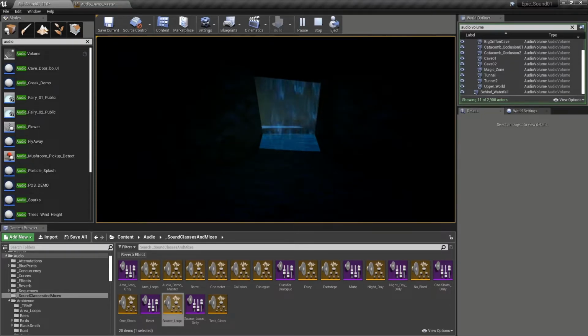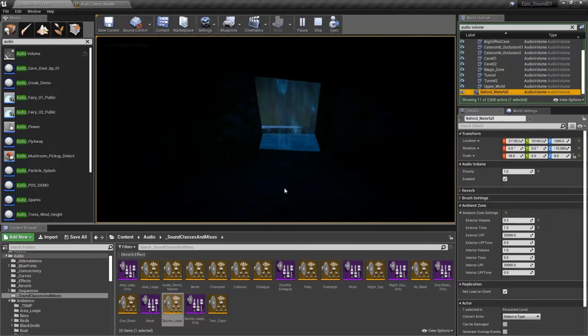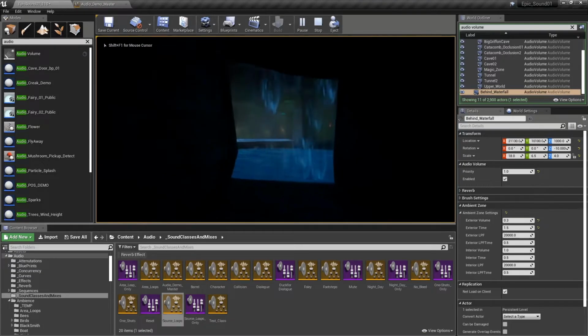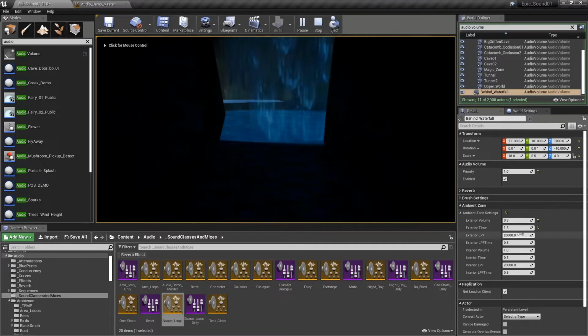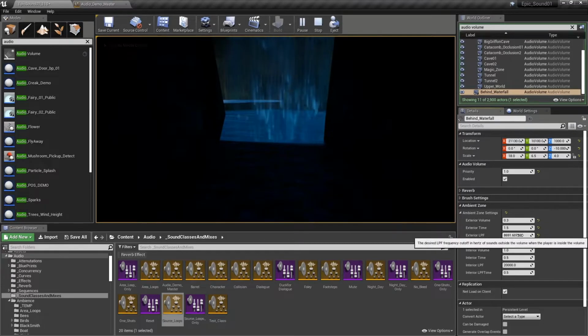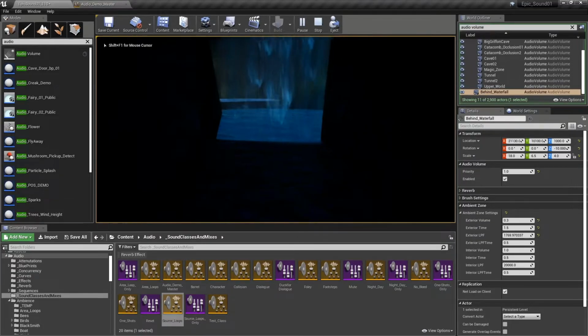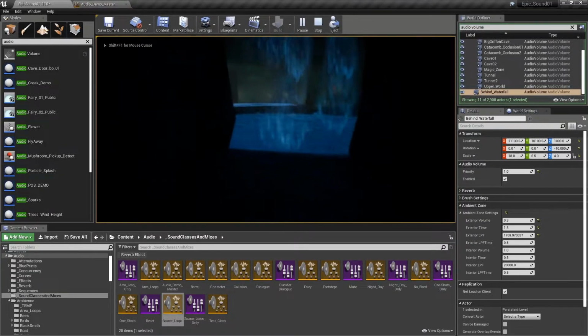So I'll shift and F1 to get mouse control, select my audio volume, and let's see what a bit of filtering sounds like. We applied a bit of a low pass filter there, which further enhances this feeling that we're now in a tunnel behind the waterfall itself.